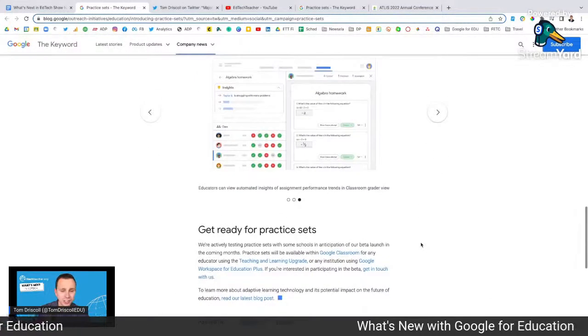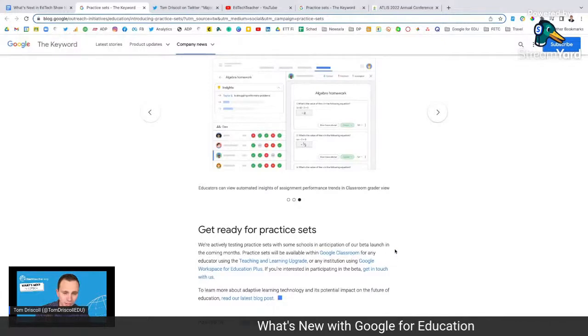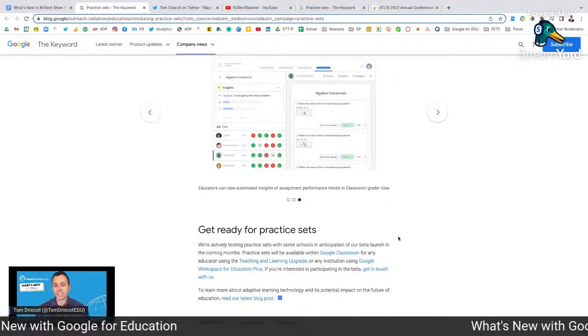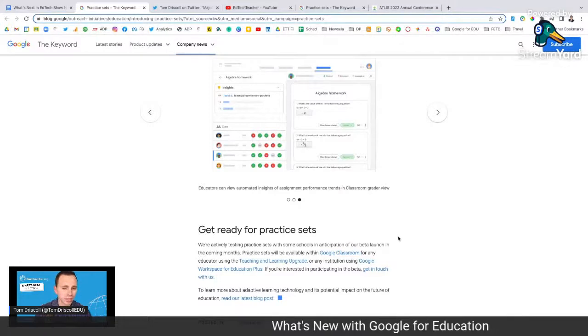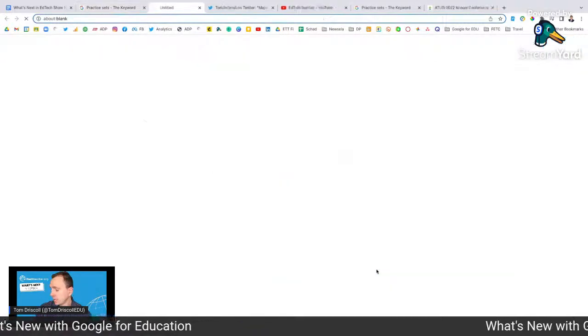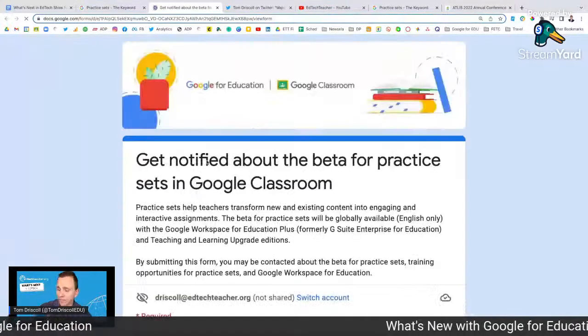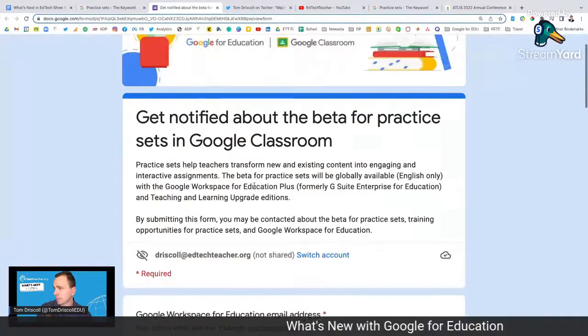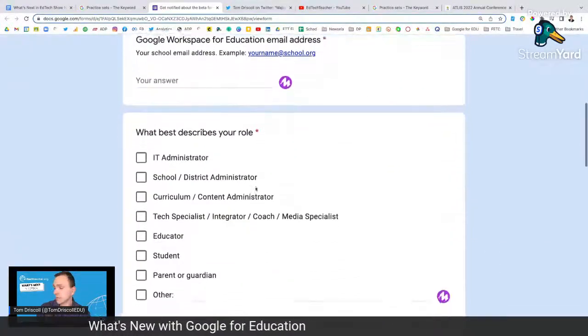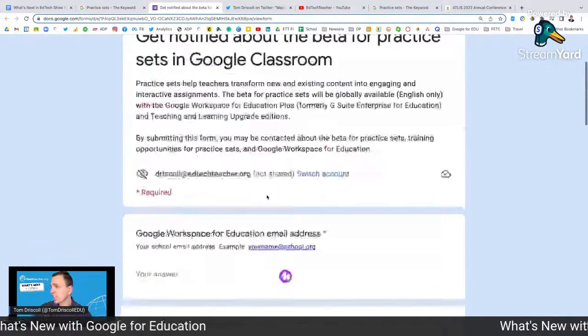It is not officially available. And of course, in Google fashion, they haven't given a specific timeline yet. If I had to guess, I would say that it will start rolling out at the beginning of next year. But if you wanted to get on a beta group to try it, they do have a link in that blog post. You fill out this form and you may end up becoming part of their beta test group. So just something to keep an eye on.